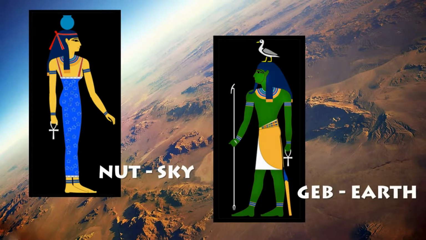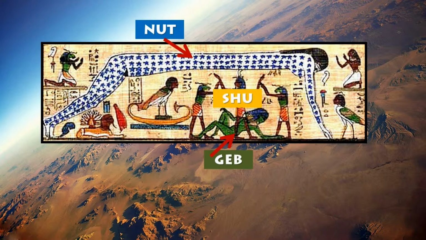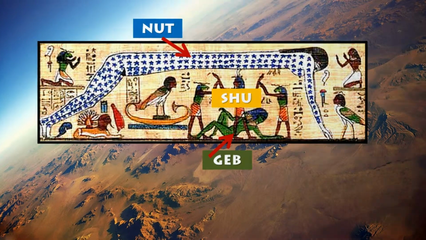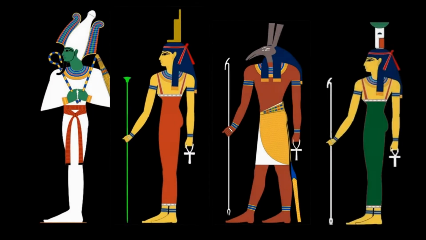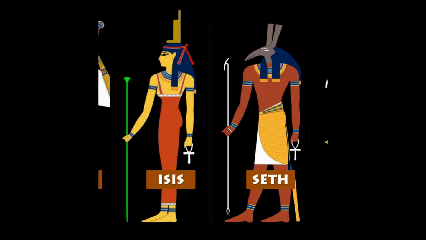Shu and Tefnut then produced 2 children of their own, Newt, the sky, and Geb, the earth. In art, Newt and Geb are shown lying in an embrace, with their father Shu, the void, holding them apart, but not forever, because they managed to produce 4 children, Osiris, Isis, Seth, and Nepenthes. These 2 divine couples, Osiris and Isis, and Seth and Nepenthes, are the deities associated with the human condition of birth, life, sexuality, and death.